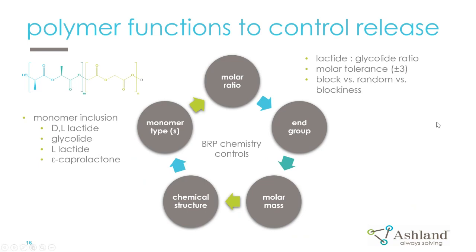But beyond that, at a very micro level, let's say the macro structure is 50-50 lactide to glycolide. And so you have a 50-50 molar ratio of both monomers in the structure. But at a micro level, in terms of sequence distribution, have you understood properly what sequence your polymer is providing? So in terms of L for lactide and G for glycolide, is it LG, LG, LG, and therefore a Bernoullian random copolymer, or is it more blocky than that? So there are ways to characterize that. We offer support in that area.